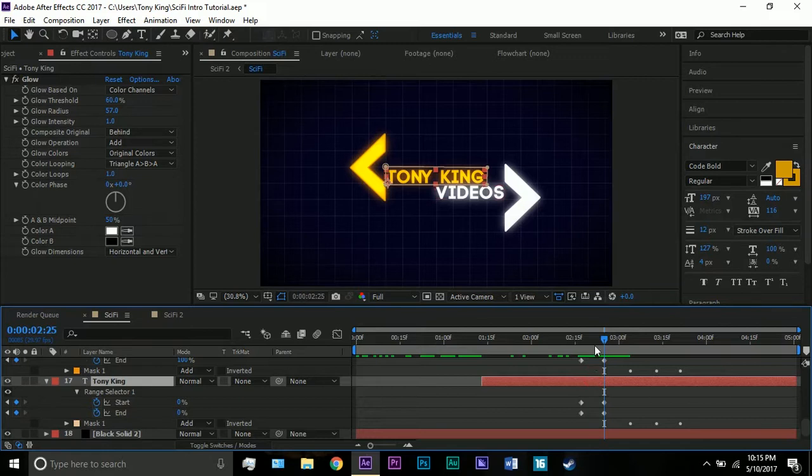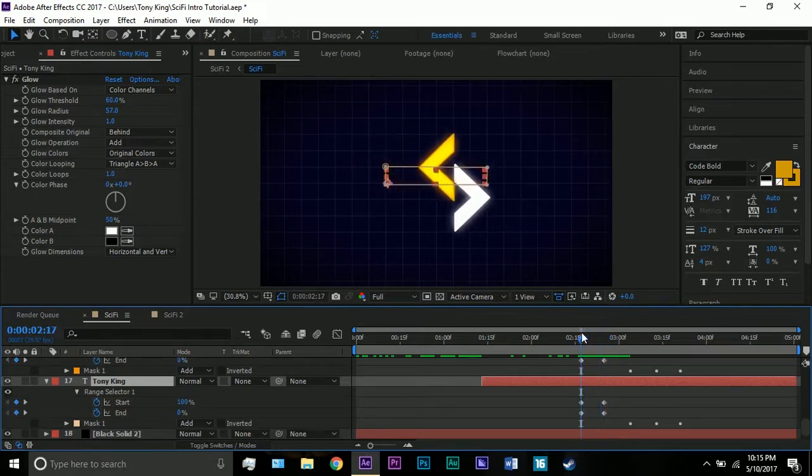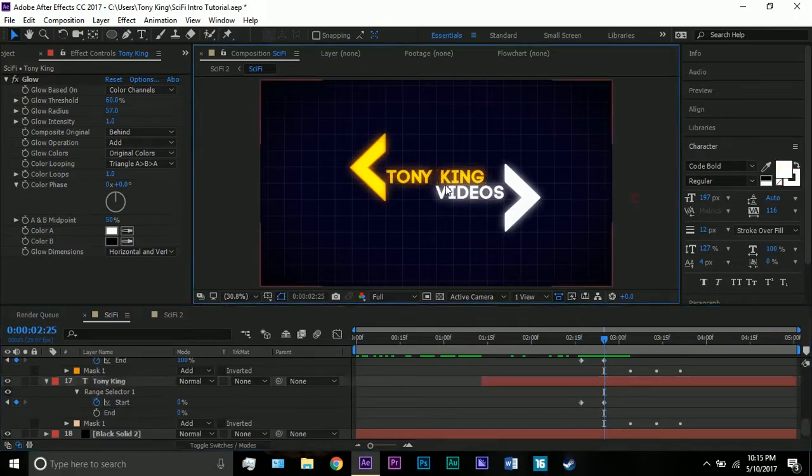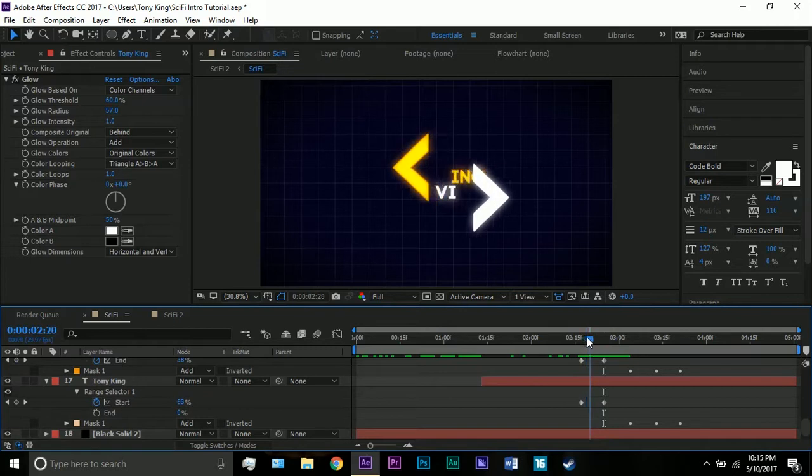On the actual Tony King here, you'll notice I didn't actually need to keyframe the end, but make sure you have the end down to 0. What we're doing here is you put the start to 100 with the end at 0, and then at the same end keyframe you put start to 0, and it animates in the proper direction.